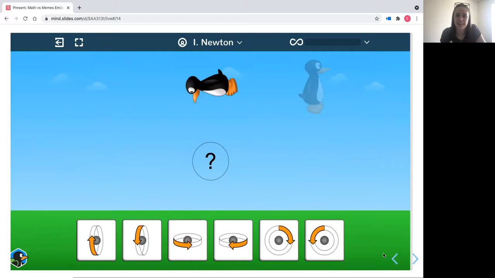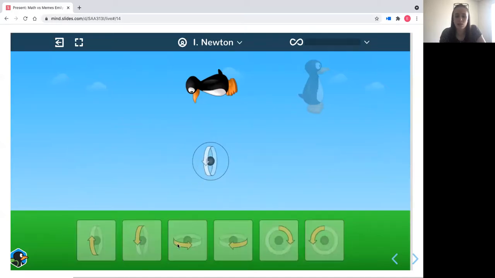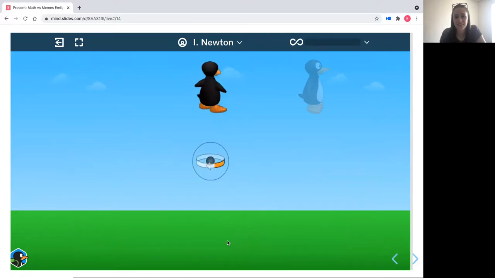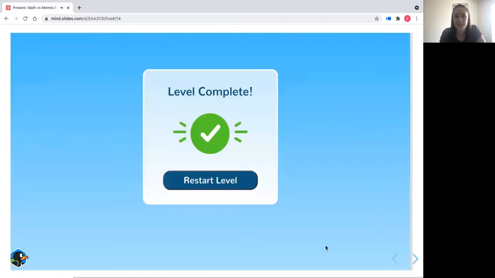ST Math is not like a number of other math programs out there. You'll notice the blue background is designed for calming. There are no distractors for the student. We're just displaying the mathematical problem in a visual way, and all math is boiled down to how can we help a penguin get across the screen? If I play with these rotations and translations here, we can see the visual and informative feedback as we create our decision. Let's go on to expand our spatial temporal reasoning with a multi-step problem.